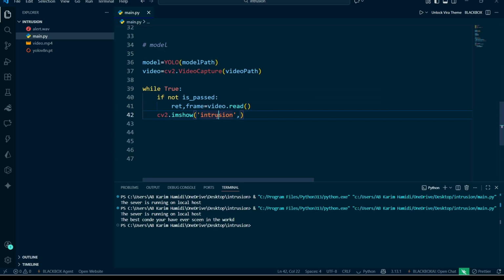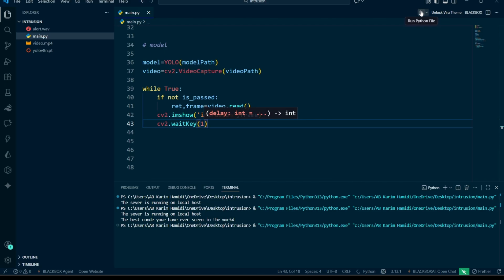Whatever you write here would open a window with that name, so it can be any name you want. And we pass frame, and also cv2.waitKey(1). So let's run the code and check whether it works or not.